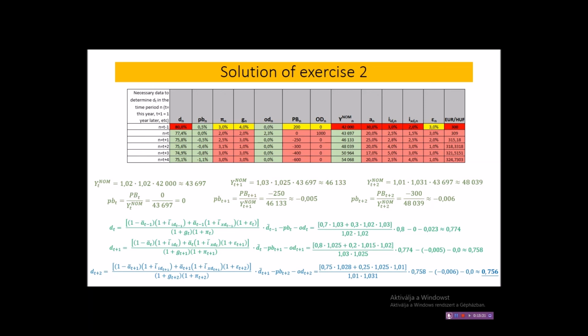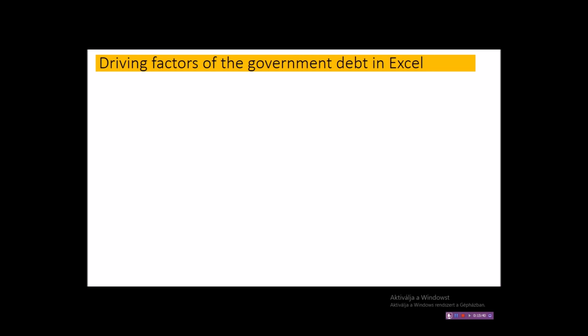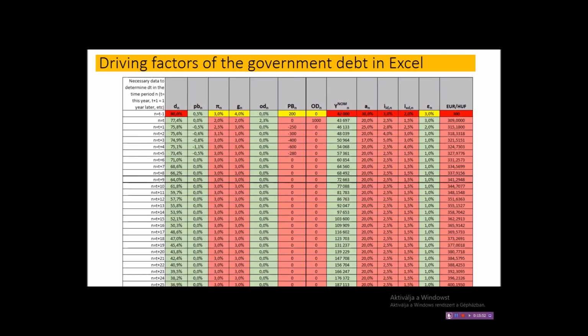If we calculate these kind of exercises, it is sure that the markings and definitions will become clearer and clearer, and the logic behind the government debt will be discovered. And once we achieve this, we can further work with it and further analyze the problem. We can also present the factors influencing the government debt in an Excel sheet and leave out all the background calculation. We only need to fill in the red cells, and in the green cells every calculated value will appear, since we can program these formulas in advance to the Excel sheet.